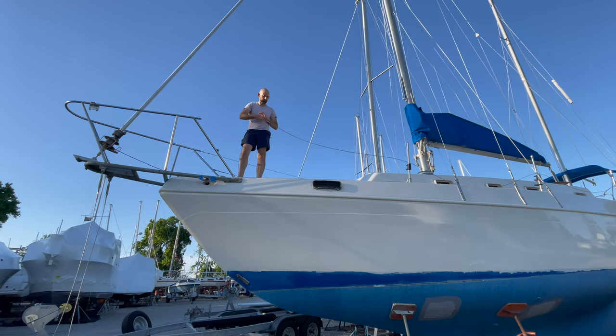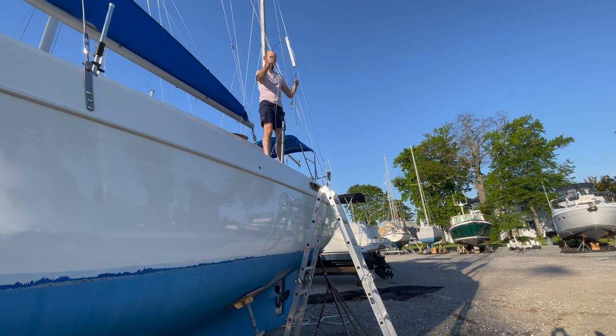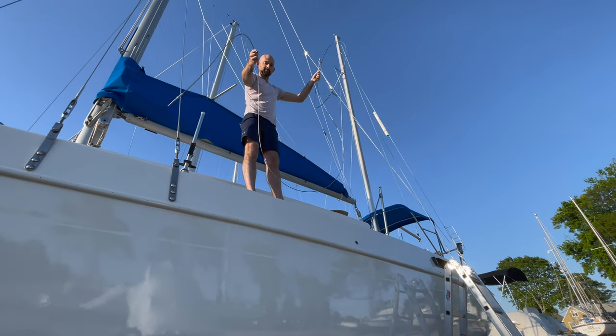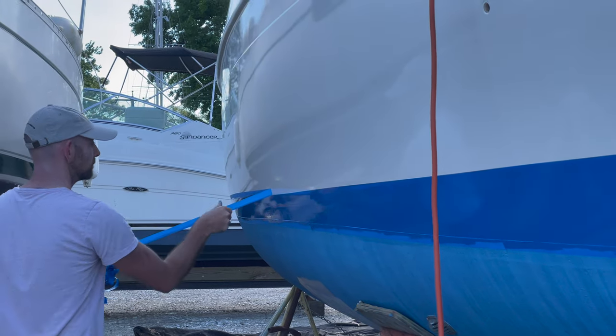We took the next day off, and then after that we got right back to it because we want to move on this boat this year, this season, this month. We don't want this to extend forever. So many long hours over the weekend, late nights again, early early mornings, and a few trips all over the state looking for the supplies we needed to make sure that we stayed in our timeline.